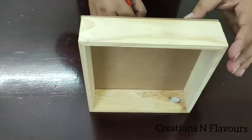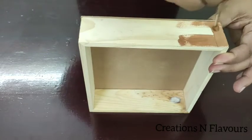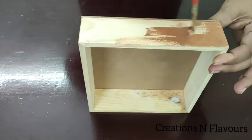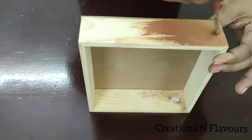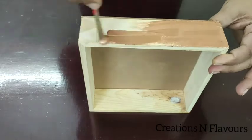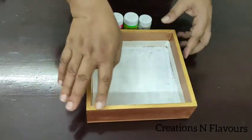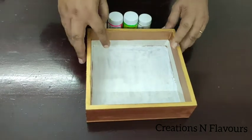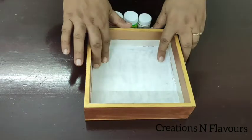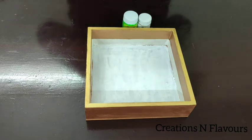First what I will do, I'll color my sides with pearl metallic bronze, which is an acrylic color. Color choice is totally optional — it depends upon you what you want to use. So I colored my base with bronze and used a little bit of gold also. I secured my sides with the help of masking tape. Here I applied white because it will act as a primer. Now the game begins.